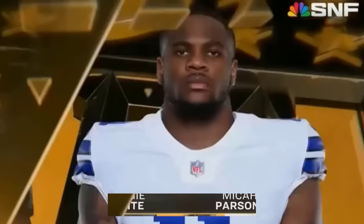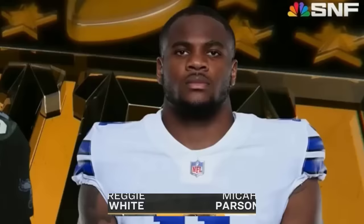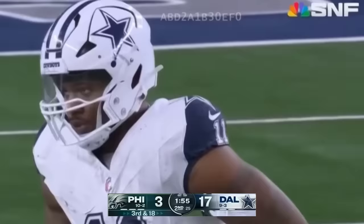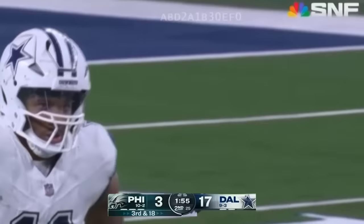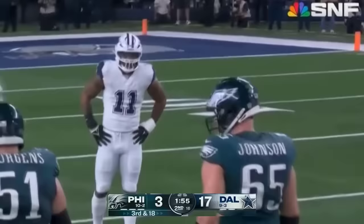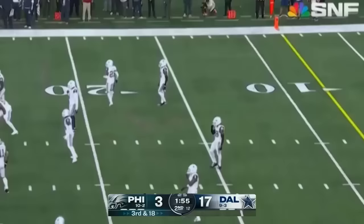Players with 12-plus sacks in each of their first three NFL seasons, there's two. Pretty good company. Micah Parsons, that was now 12 and a half sacks of the year. And remember, Reggie White started his professional career in the USFL. So you can say no player since the sack became an official stat in the early 80s came right from college and had 3 dozen-plus sack years, except for that guy. 11 from Penn State, grew up in Harrisburg, goes to Sixers games in a Sixers jersey, loves the Phillies. He's not popular with Eagles fans right now.